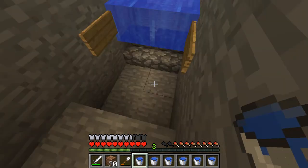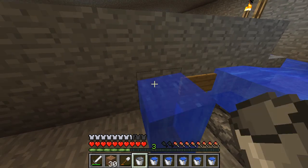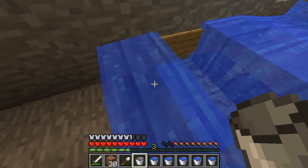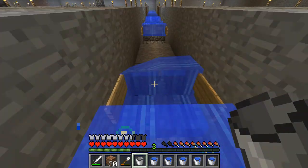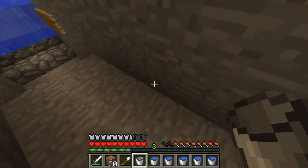This first one's easy because it's not going to goof us up. We're going to place the water right here. It goes down, pushes against this wall, and if I jump in here, watch, shoom, it pushes us up. See that?